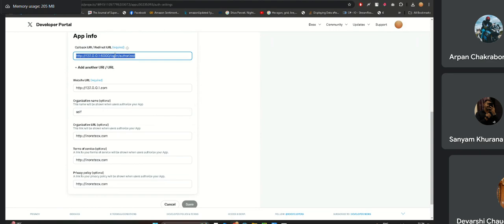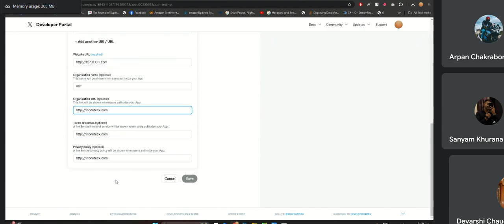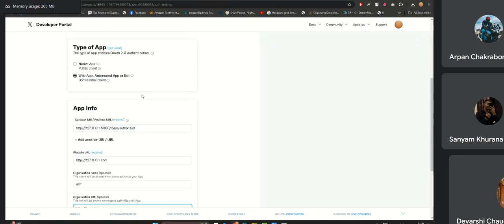But for now, this one is important. The rest you guys can ignore for now. Whenever you are going to production, you should carefully fill in all these things. But because we are doing this for testing purposes, you guys just have to do this setting only.